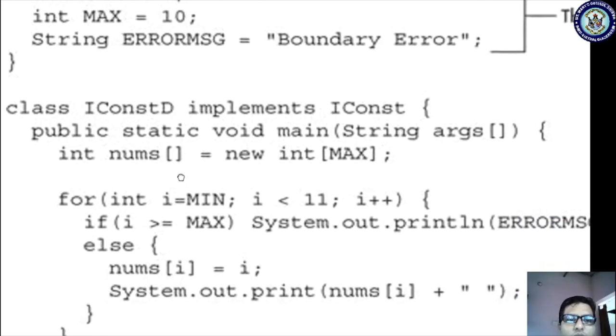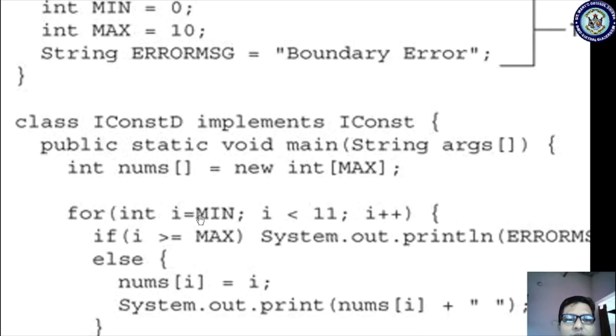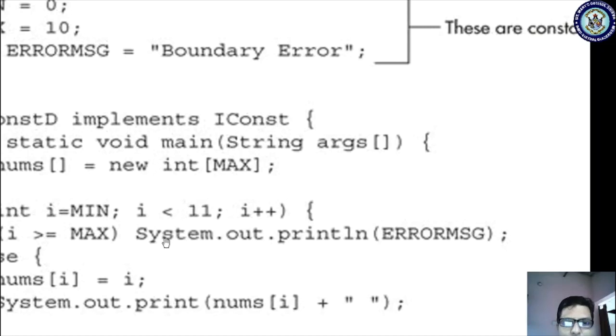Now you are writing a for loop, for int i is equal to min, i less than 11, right? Why is it 11? Because it starts at 0 and ends at n minus 1. Now let us see, i greater than or equal to max. Whether 0 is greater than or equal to max, if true, then it has to print the error message.